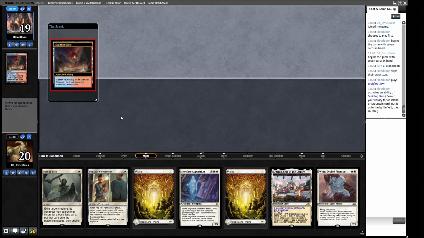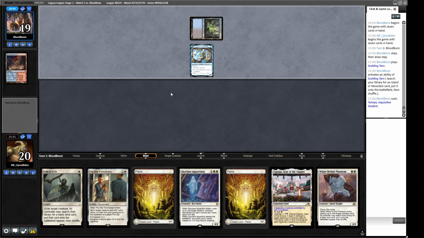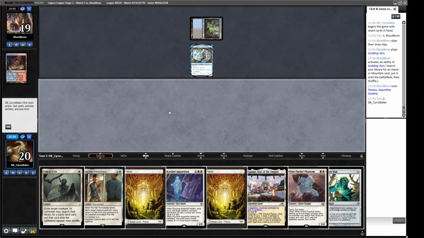Are we going to see a threat or are we going to see a ponder? So something like a Tameo here would start the game off on the front foot for them, and that would be a problem. Another Goyf is not so bad because that's just damage. Okay, so this is awkward. I don't really want to path to exile this now.